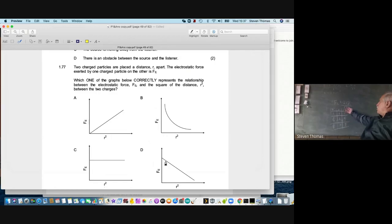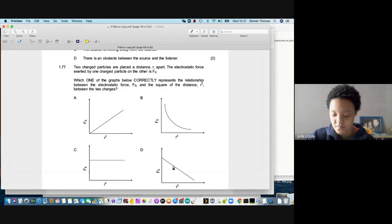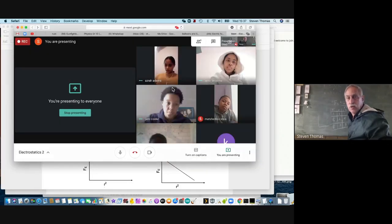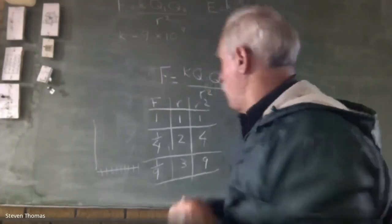Okay, so we can't have R as 0, that gives us a divide by naught error. I'm just wondering if it's that relationship. You know what I want to do? I really want to try plotting it, because I'm a little confused. I just want to go back to here. And I'm going to stop presenting just so I can draw on the board for a second.